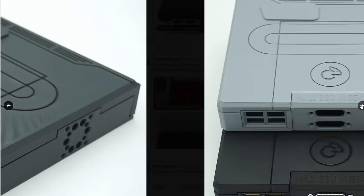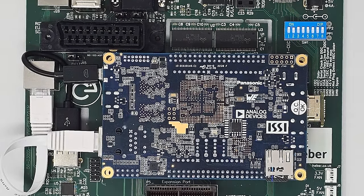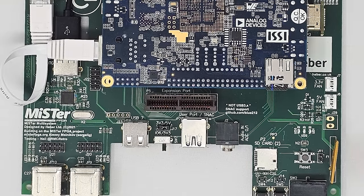The MiSTer Multi system is a lot bigger than a Retro Castle case, though. Unfortunately, the original creators aren't selling them anymore. The project has been completely open-sourced, but you'd have to find a store that builds them to the same quality as the originals, and making your own would be really tough. Just be careful — as with everything in the tech world, there's a lot of garbage out there that looks cool but doesn't perform well. See if anybody's done the same tests I showed here to prove their kit performs as well.